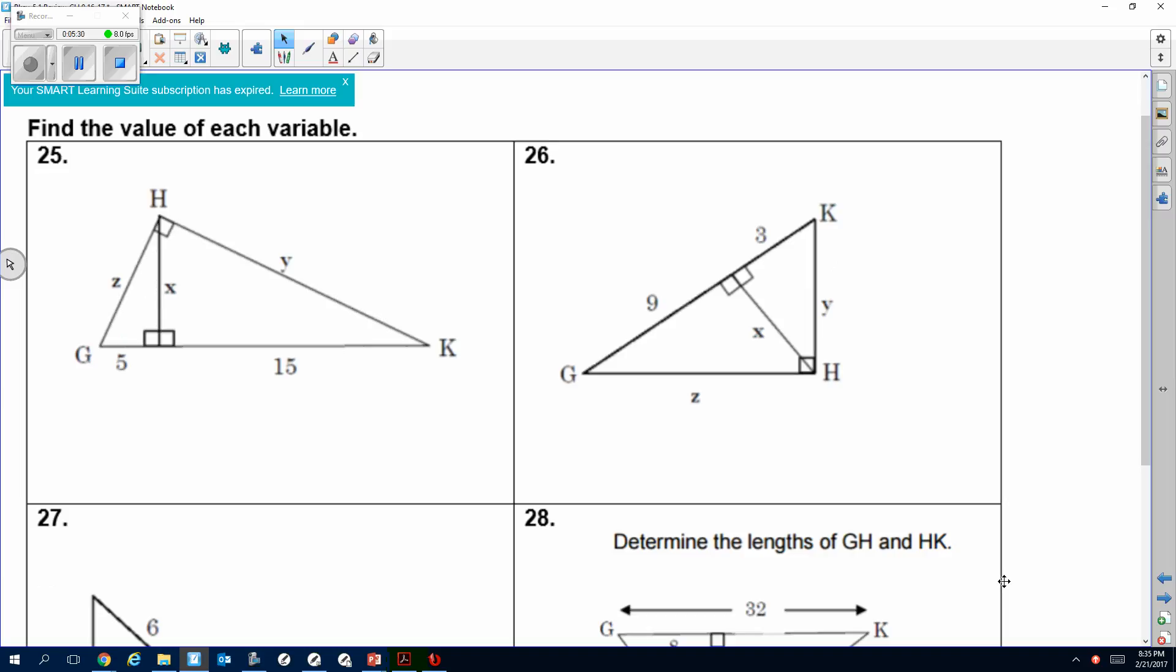And we're going to deal with heartbeat or boomerang. Now you have to do geometric mean with the right triangles. So this section, we're finding the missing values of the variables. So part two are geometric mean. If we have or are trying to find the segment right here, that is called the altitude.